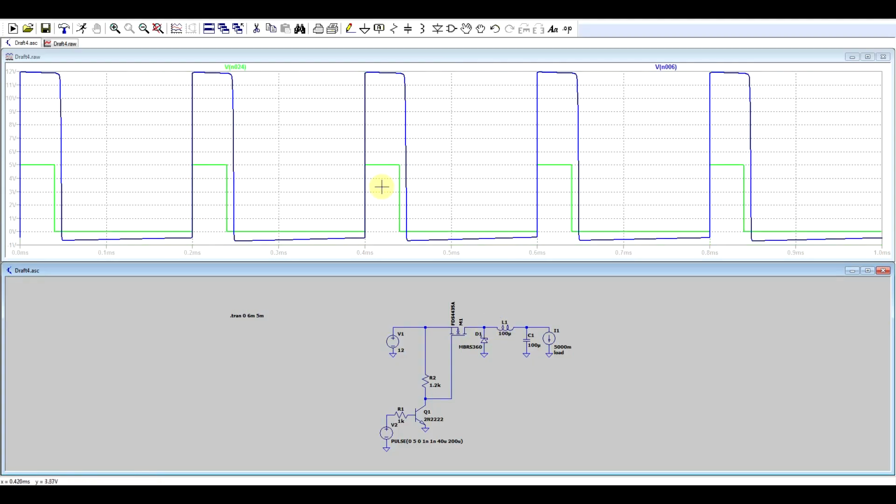If we run this and look at the voltage in the switching node compared to the voltage of the input signal, we can see that when the input signal is high, so is the voltage in the switching node, so the switch turned on. And when the signal is low, the voltage in the switching node is low. So the circuit seems to be working.